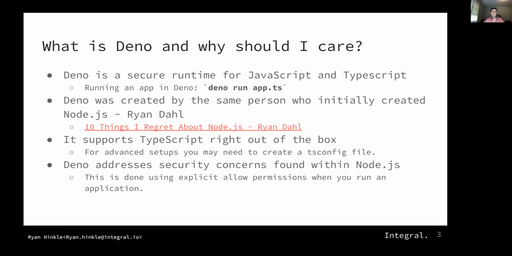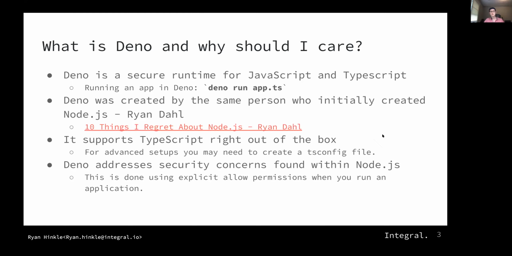Yeah, so a big thing that Ryan did not like, one of his regrets about Node.js, was the lack of security wrapped around Node.js. There really aren't any boundaries on a package or anything when you're downloading a third-party module or grabbing a linter or something like that. It really has free roam over your server, your system, or your host computer. So something that he wanted to address was baking security right into the foundation of Deno. And we can talk more about that shortly here.